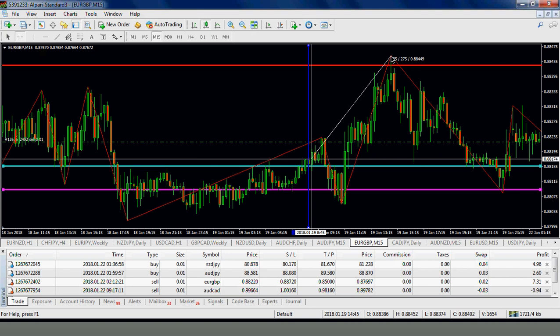So since you have 27 pips, you can't just wait for the market to retrace and hit your stop loss. It's either you adjust your stop to break even, or reduce your loss. Like I said, for every 20 pips that you make from the market, you reduce your risk by 10 pips. You get it? As the market goes in your direction, for every 20 pips, you reduce your stop by 10 pips.